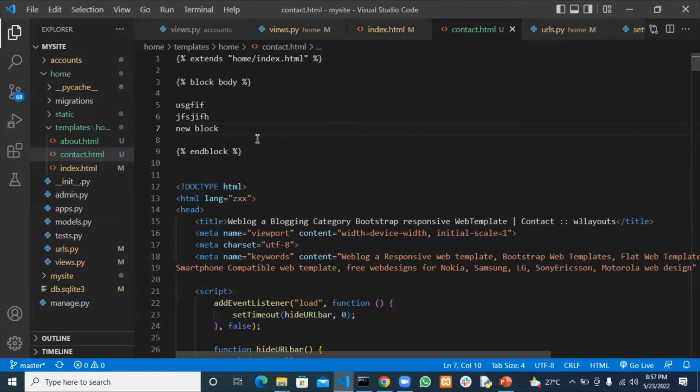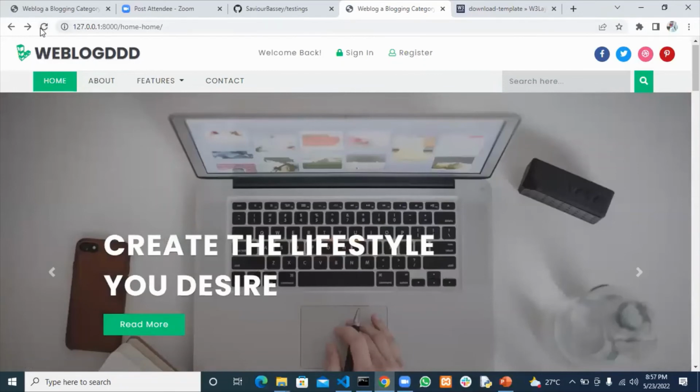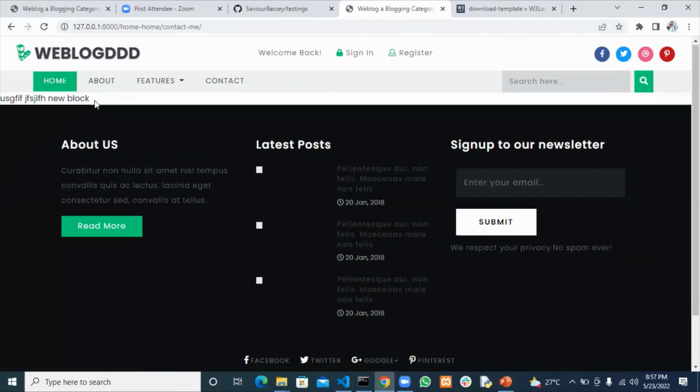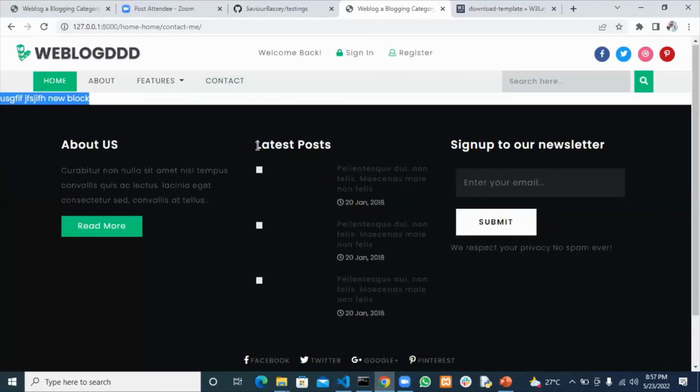Now anything inside this block will not show on the page, okay? That's what it means. So that's why when we come to the home page, we have this wonderful home page. If you go to the about, to the contact me page, we have this small thing here, right? That small thing is there because that's the only thing actually showing. So now we are having the footer and the header on this page, because the footer and the header are outside the block in the index.html, okay?